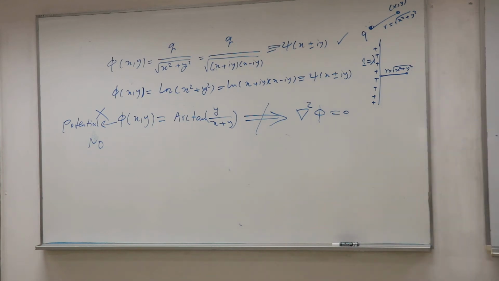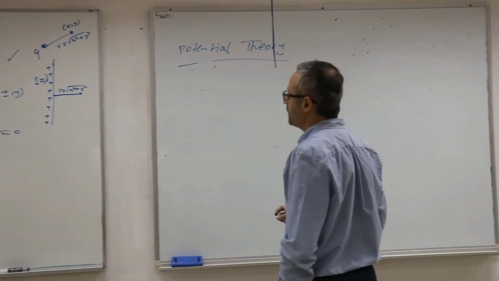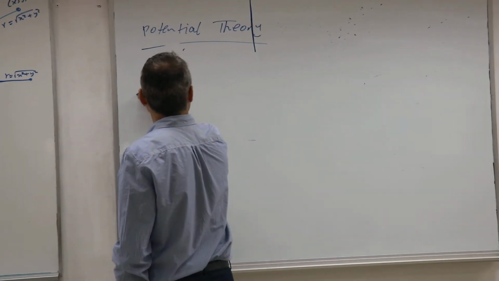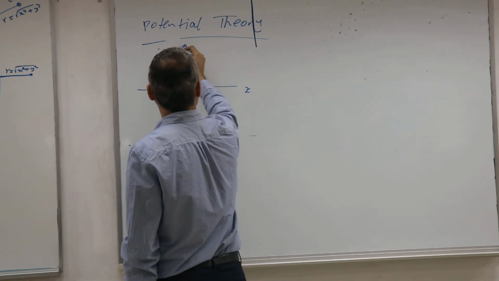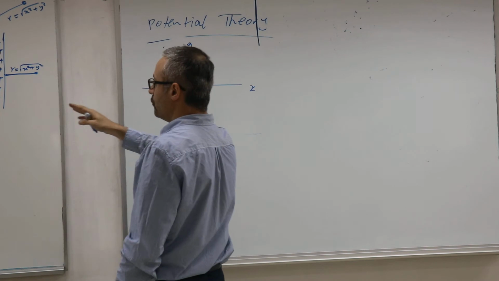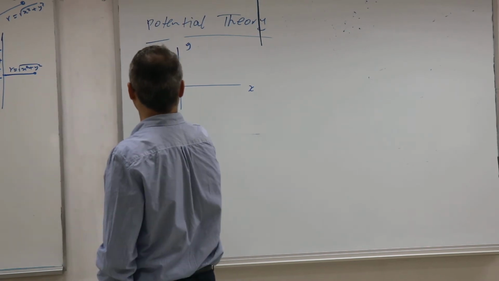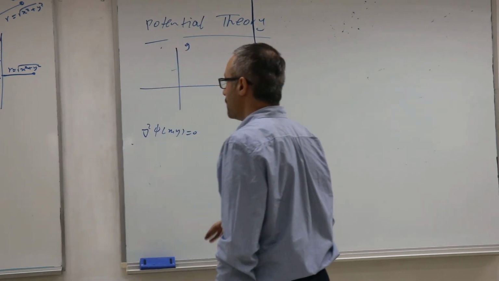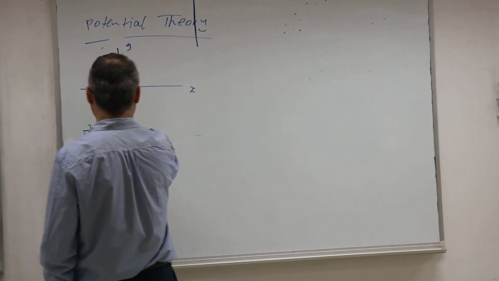So this is the general solution. I mean, there is no boundary, there is no charge, there is nothing here. You just solve the Laplace equation here and you find it out. So if there is a boundary, the situation will be changed.